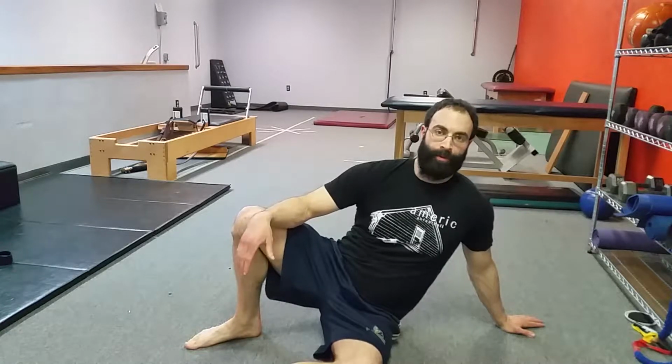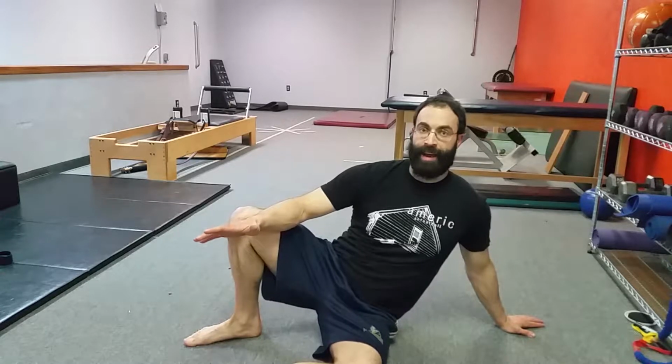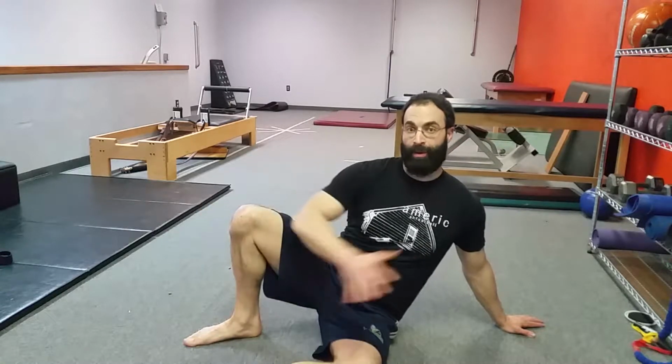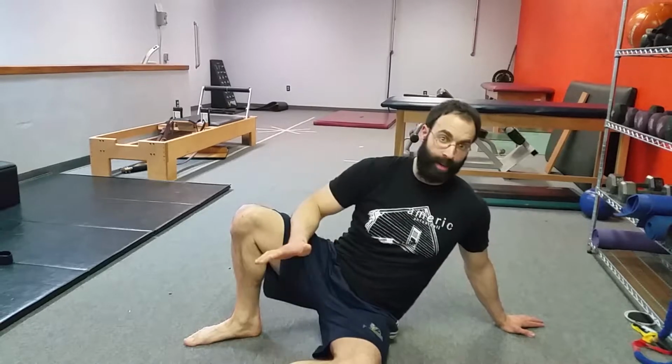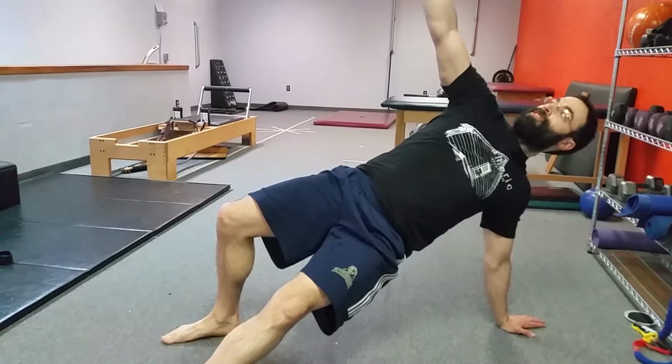So when we're working through some of the form tweaks on our high bridge, one of the major things we're going to see is, especially as you start to get tired or if your mobility is not great, you're not going to want to move through your shoulder blade, your shoulder and your hip socket as you go up and down. So as we line up into it, we put up to the top of the position.